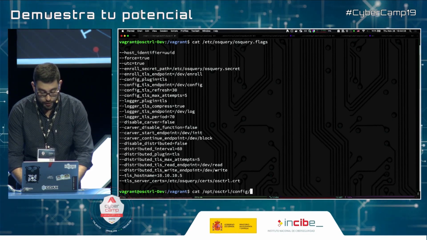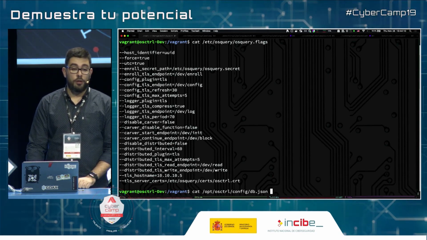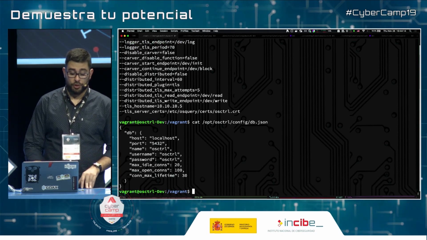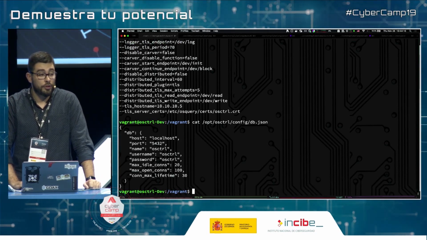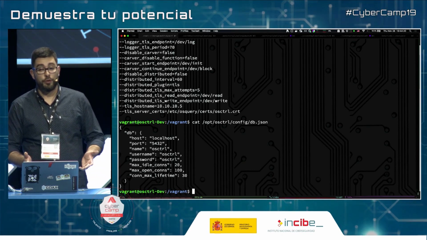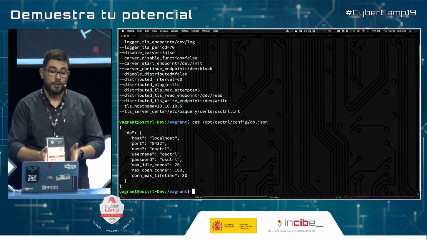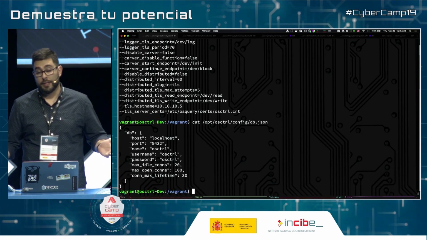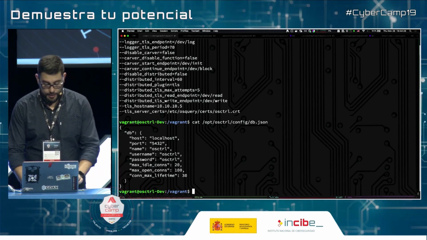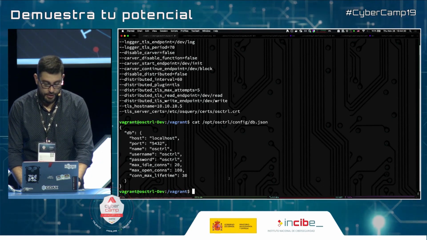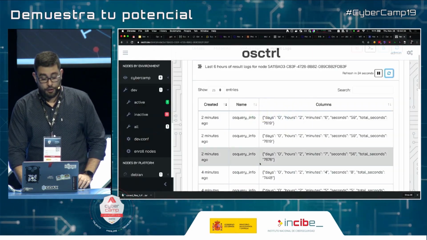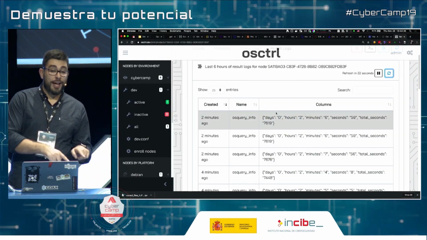It's /opt/osctrl/config/db.json. This is the configuration of the database. And we need the configuration of the system. There might be a system that can only be accessed by a given machine. It depends on your protocols and your policies in terms of permission to access the production systems.